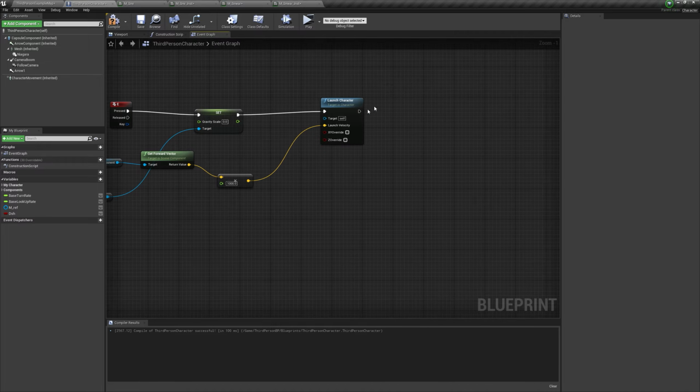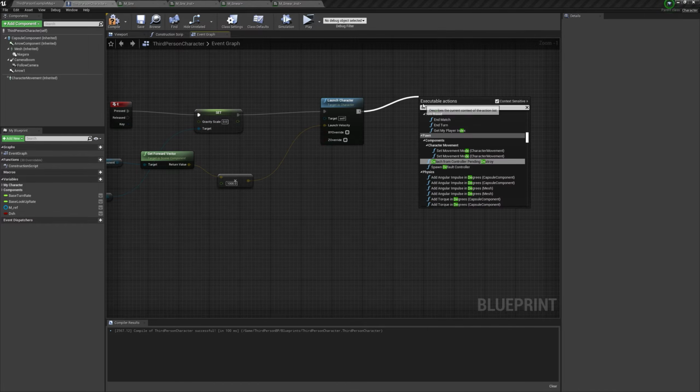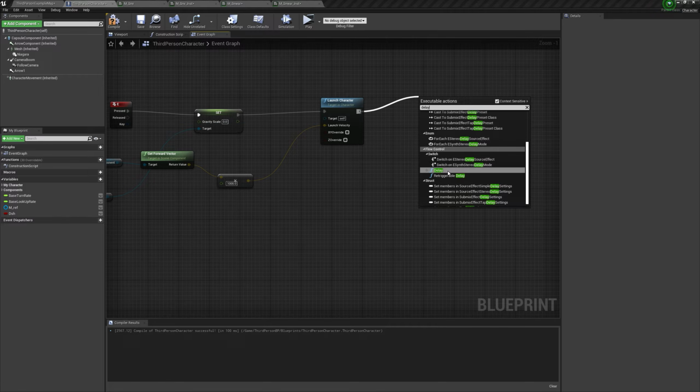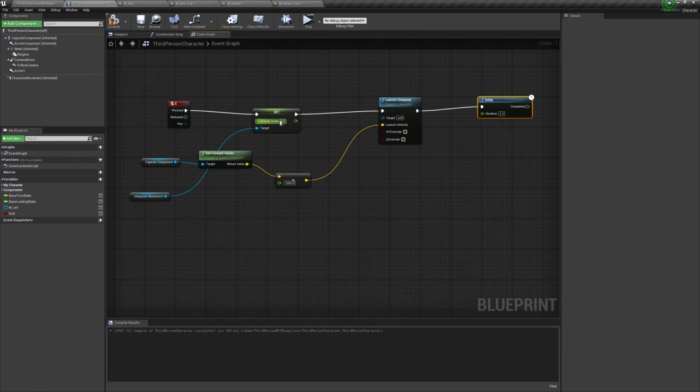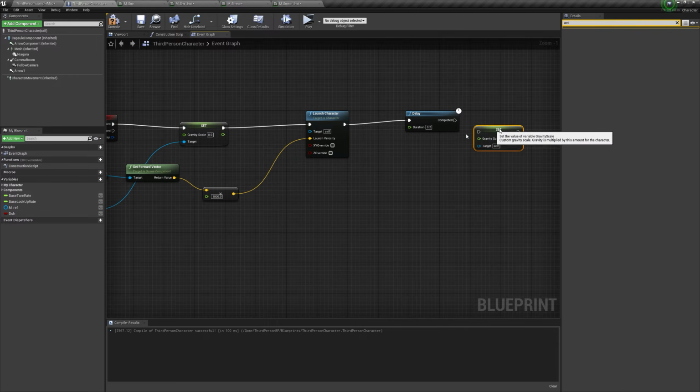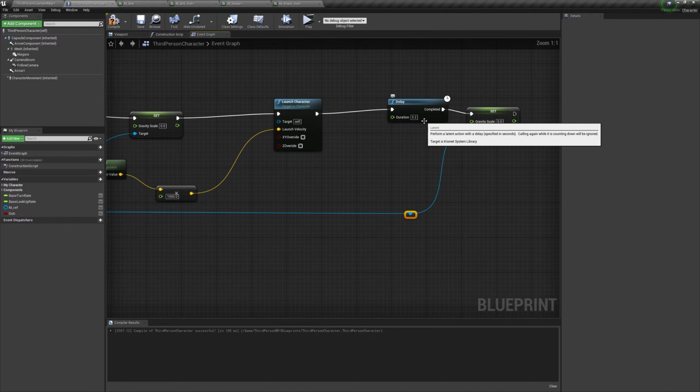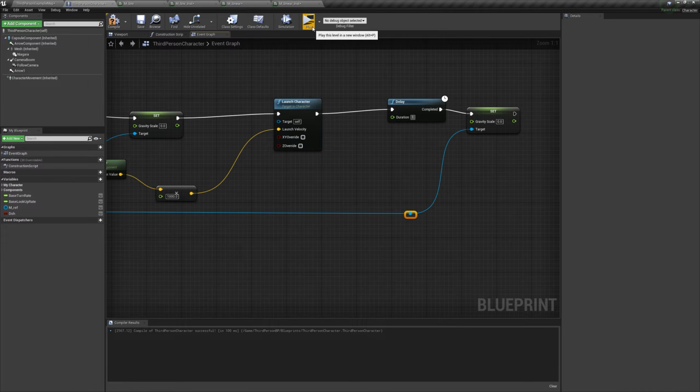And now after a delay, we can set this gravity back to like 1. So this delay can be how long you want the dash effect to last. So I will give it a value of 1, so it will last for 1 second. And I will set the gravity scale back to 1 after that.